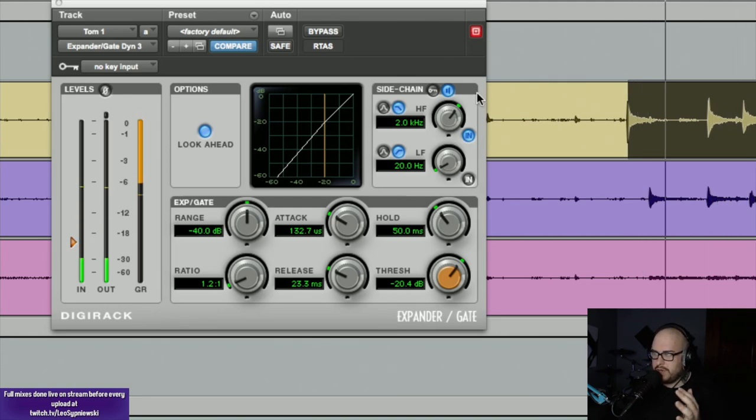What we're hearing is what frequencies open the gate — I'm trying to take the crash cymbal and as much snare bleed out as I can. On a tom, the low mid is one of the most powerful parts, so focusing your gate trigger there gives you less bleed. I don't hard-gate it in a live environment because if it's hard off and a tom hit comes in, you hear a drastic increase in cymbal volume. I keep my ratios very low — 1.1 to 1.5 at most.